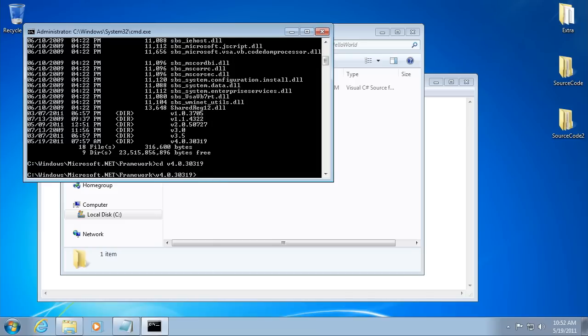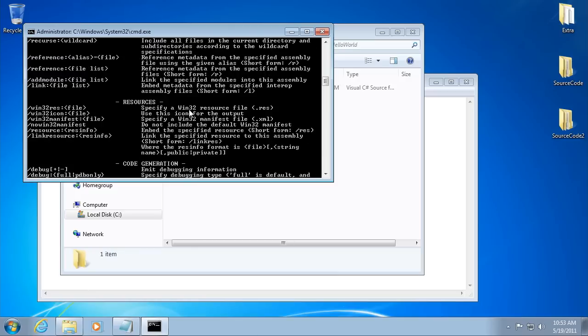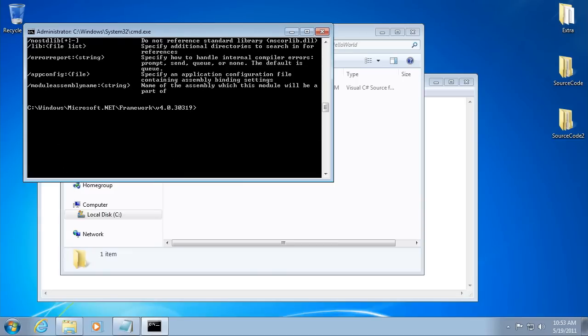All right, and so now I am in the directory for the latest version of .NET, and specifically CSharp. So here's what I want to do. I'm going to type in CSC and then /help, and then click the enter key on the keyboard. And you can see that we did find the CSharp compiler. The CSC is the CSharp compiler, and by putting the /help, I'm asking for all of the commands that we can add to the compiler, and you can see there's quite a few additional arguments that we can pass if we want to.